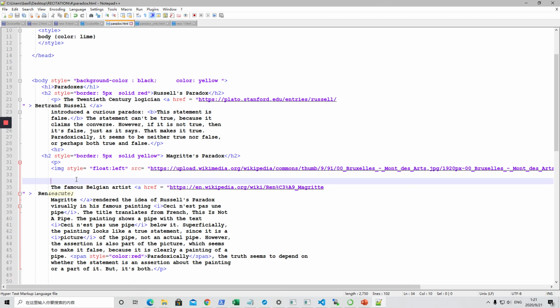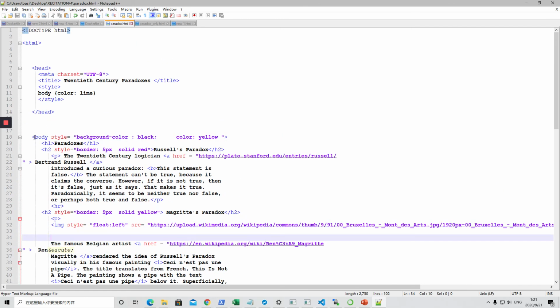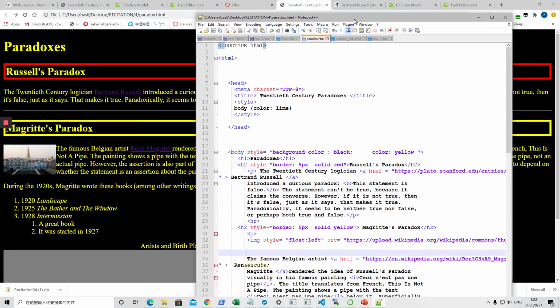All right, so for example today, for the body tag we just added a style attribute to change the background color and also the text color. This is the first one, and for the H2 we just added a border around this Russell's paradox by adding the style attribute just inside the H2 tag.